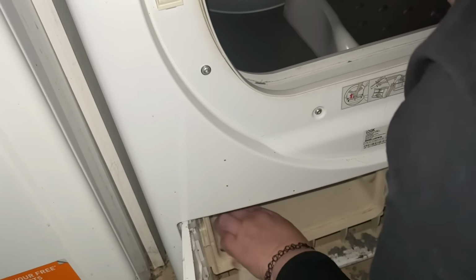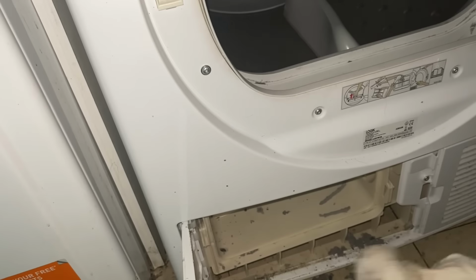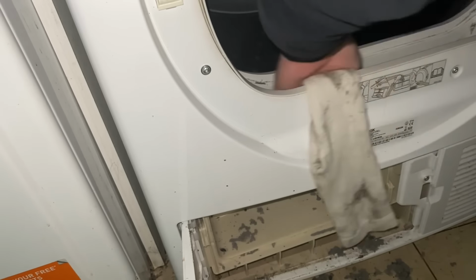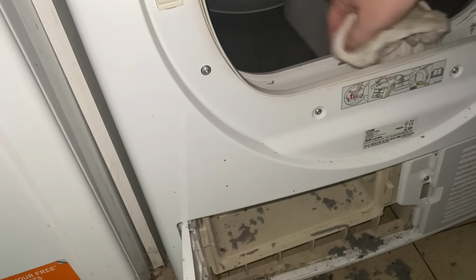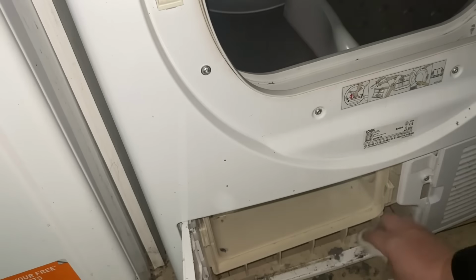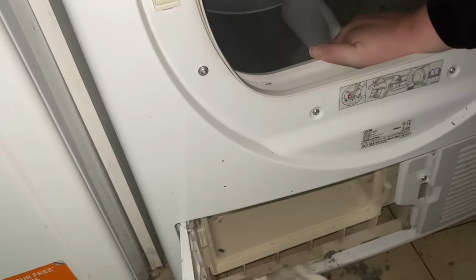After I nearly had a small fire in the house because of a dryer, dryers are not to be messed with. So if yours is doing something it shouldn't be doing or not doing something it should be doing, once you've done your basic maintenance, you've checked your filters are clean and all that sort of thing, I think it is extremely, extremely important that you get a qualified engineer in to check what is happening and why it is not doing what it should be doing or is doing something it shouldn't be doing. I can't remember if I just said that, but guys, make sure you're getting a professional to check your tumble dryers if it's not working the way it should, because it's just so dangerous.